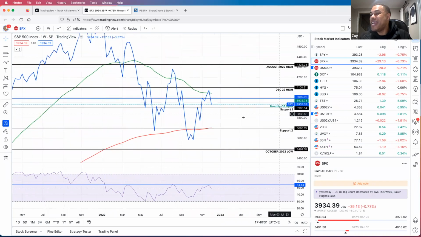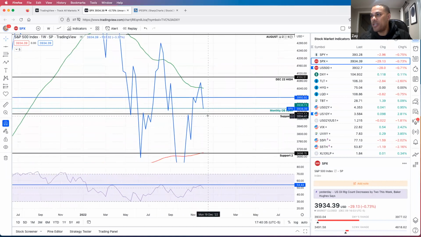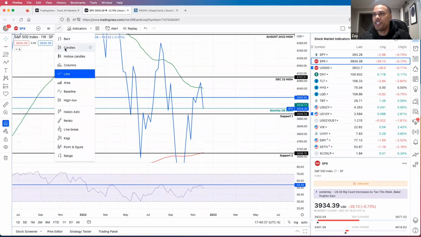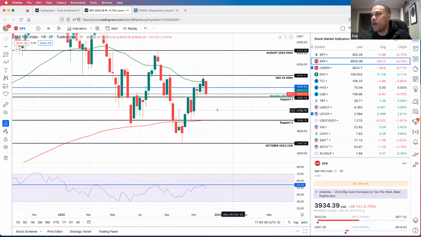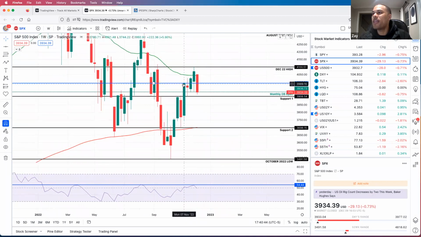Now, we did not break our first critical support, which is 39.06 yet. If I change these to candlesticks, you can kind of see why 39.06 is our main support, because after we got this big push, we consolidated, and 39.06 was the low we made, and we held and bounced from there. And so therefore 39.06 has been our new support.